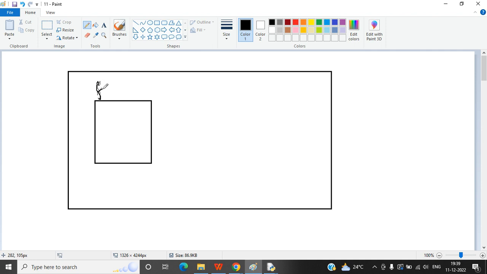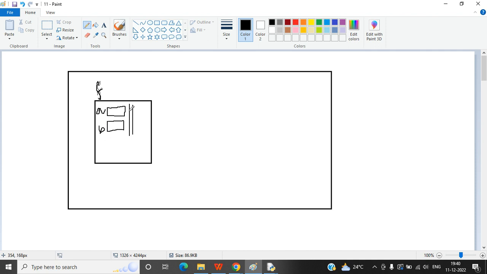Say this is the memory. Now, all the variables that you declare inside the function will get their own space inside that function. So we can say these are the variables. Say you declare two variables a and b.